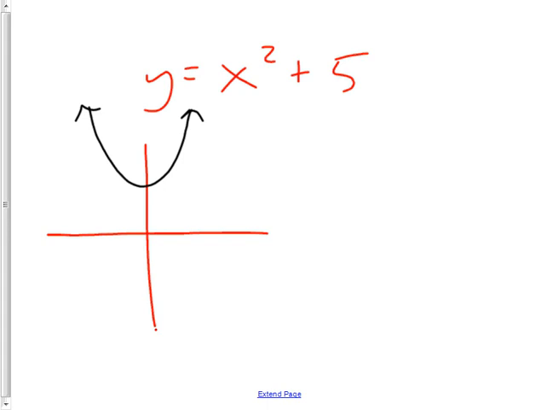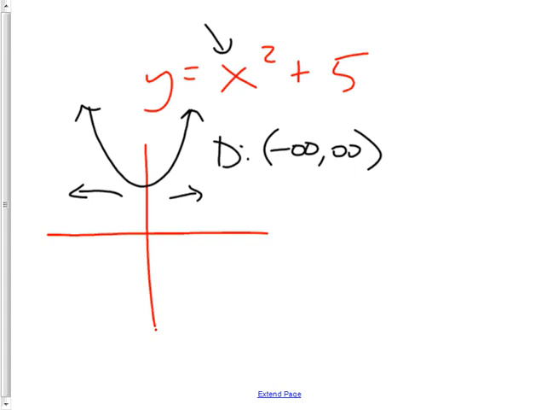I would just say, what's the domain and range on this thing? Well, I'm going to look at the picture in my head and say, all right, domain is this way to this way, so it's -infinity to +infinity. What does that imply? That implies everything works. Do you get how you can't screw this up by putting a number in there? There's not a problem. I can put any number I want and it'll work. Okay, so my domain's this.